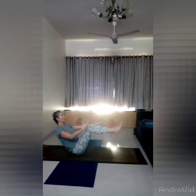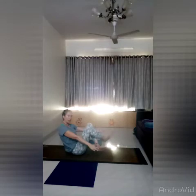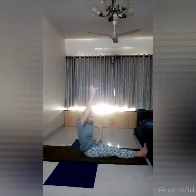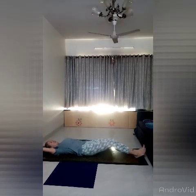Using your core muscles, your lower back muscles. And again, cross, and lift your hips up. Release, extend your legs. Bring your hands up, inhale, and exhale very slowly, using your muscle, going all the way down to the floor for Yashtikasana.